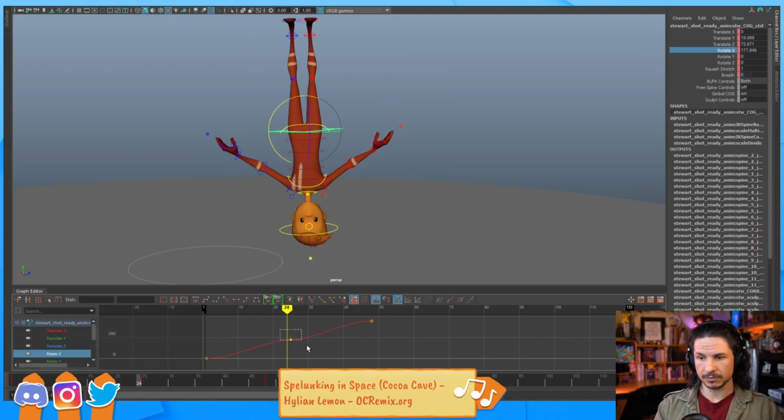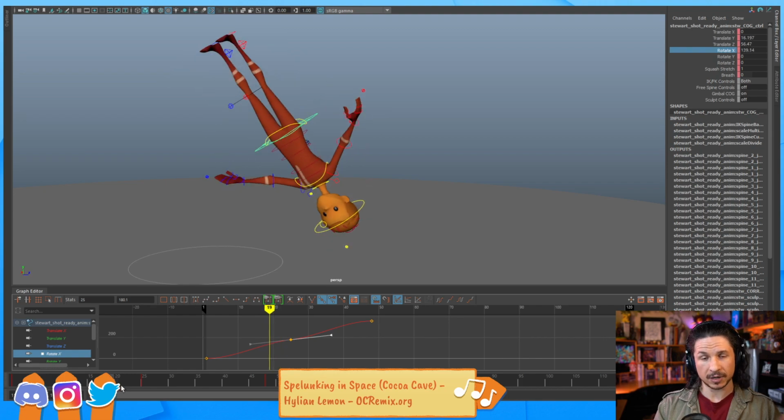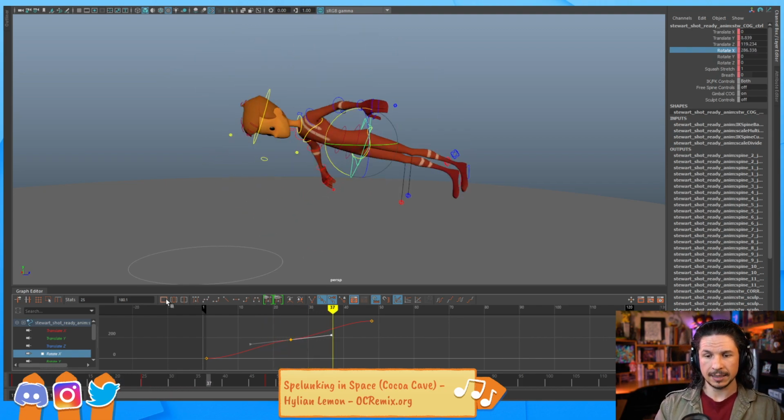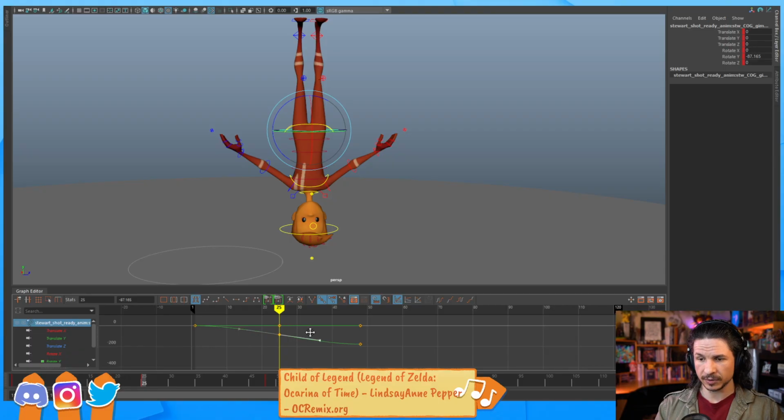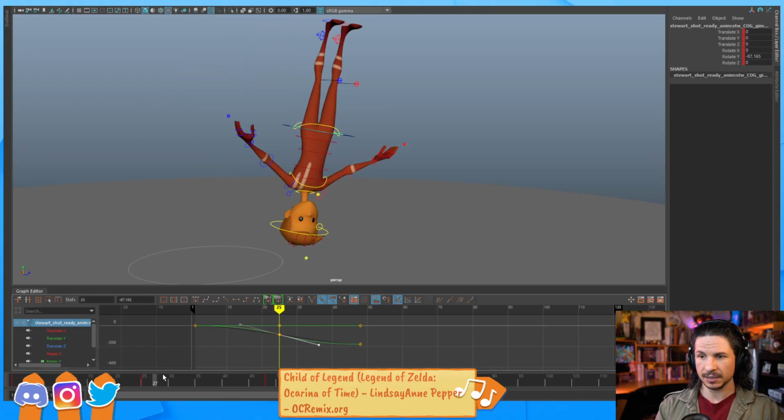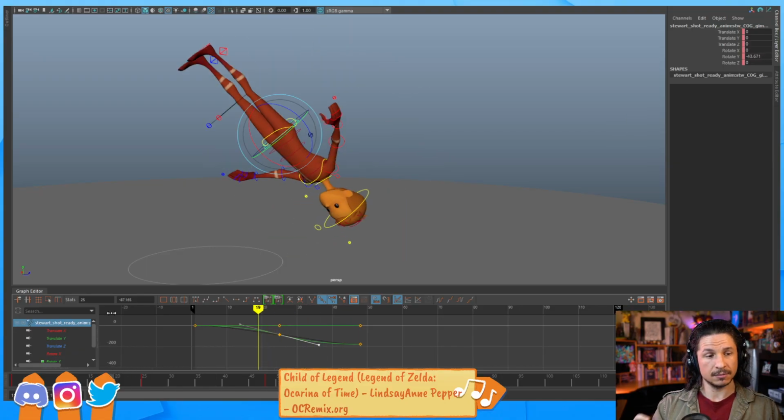I can just clean that up, get the perfect polish I want just on the spin. If I need the twist, I go back to my gimbal cog, and I can add a little bit more twist here, maybe have it go a little faster in the middle, right there. And I can polish this, no problem, and I know that they're not affecting each other, where I tweak a key on one and it's adding keys on another curve, or that I need to animate two curves just to get one thing working.